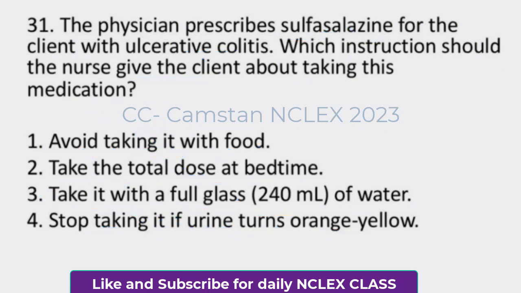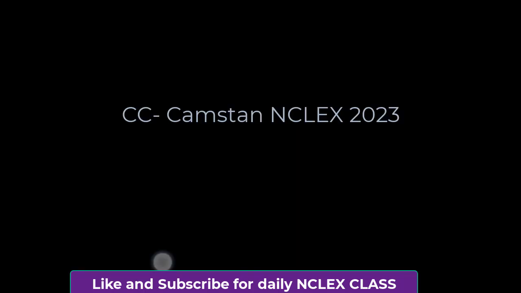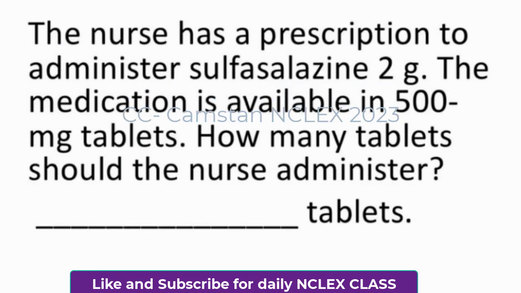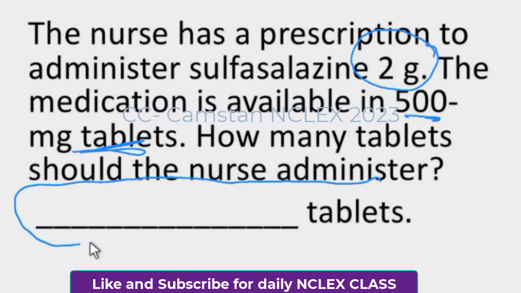Moving on to the next question. The nurse has a prescription to administer sulfasalazine and it is 2 gram. The medication is available in 500 milligram tablets, right? How many tablets should the nurse administer? So they are just asking us about the number of tablets. Now it's a very easy question.